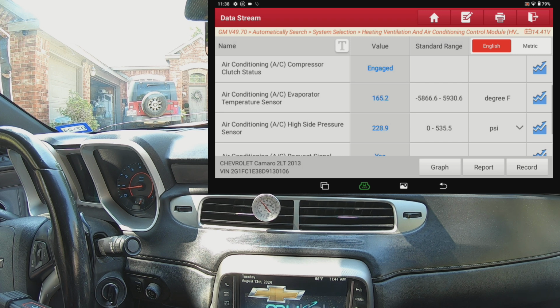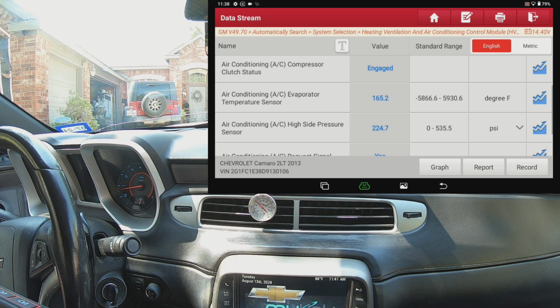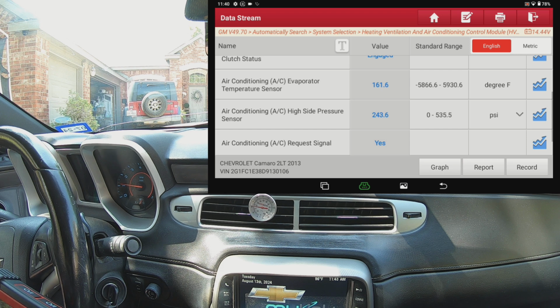Scan tool's down to 165 degrees. We're actually showing about 70 on the thermometer right there, still dropping. And probably what I'm suspecting, you'll never see.